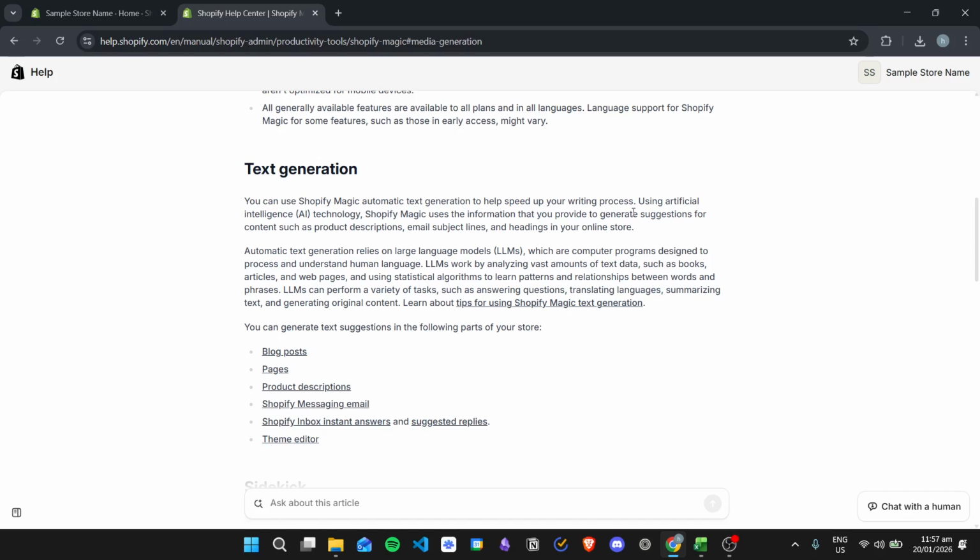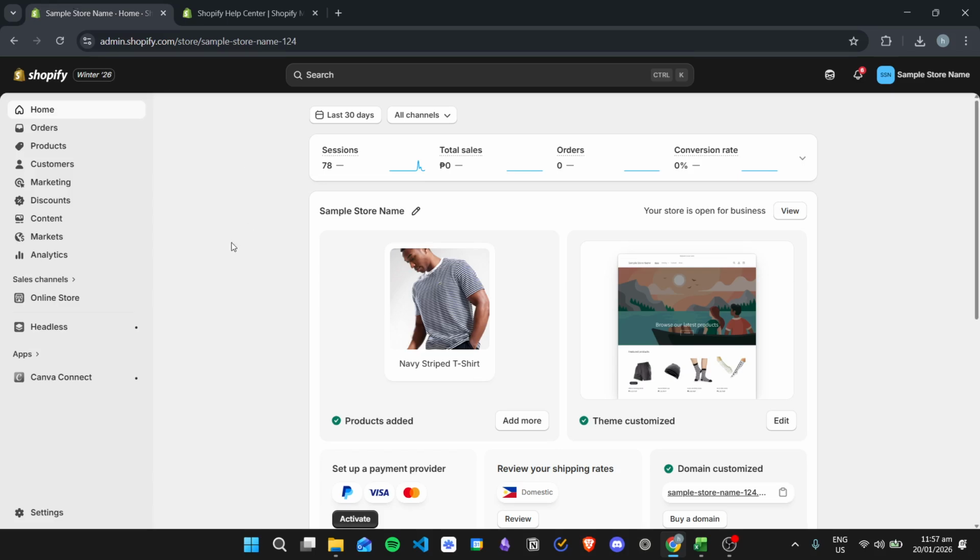So you can generate text suggestions in any part of your store that contains some text. So for example, blog posts, pages, product descriptions, Shopify messaging email, Shopify inbox instant answers and suggested replies, and then from the theme editor.